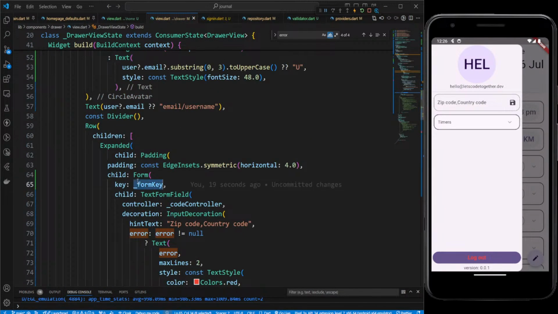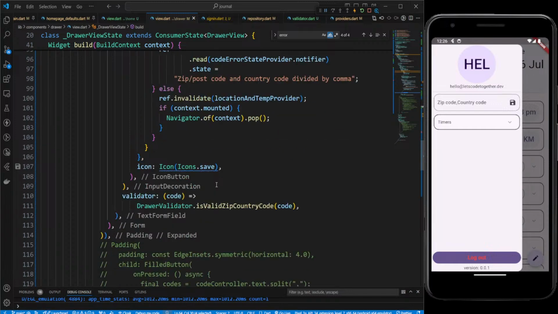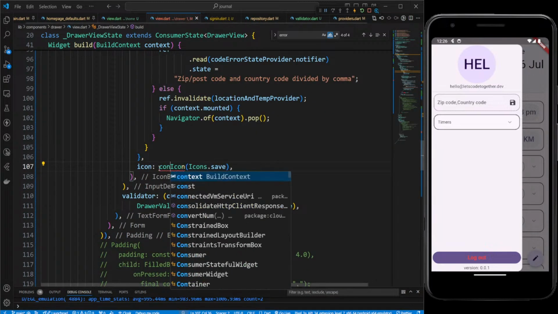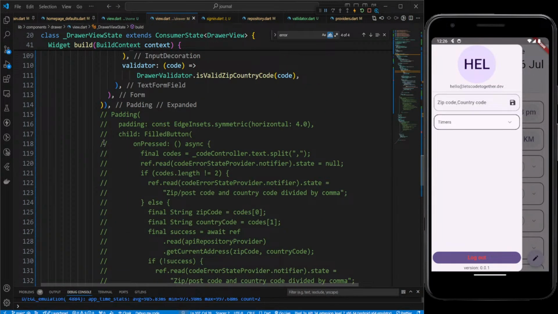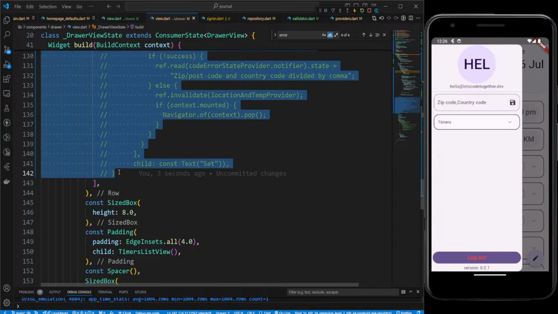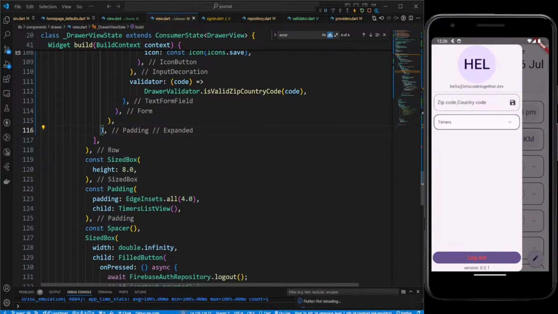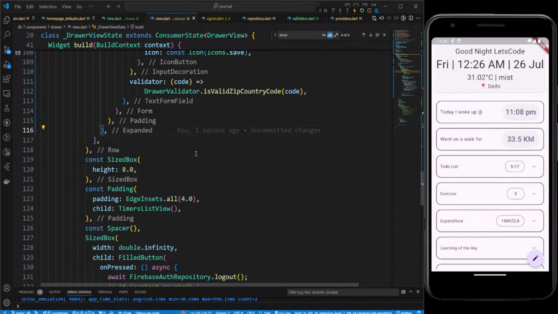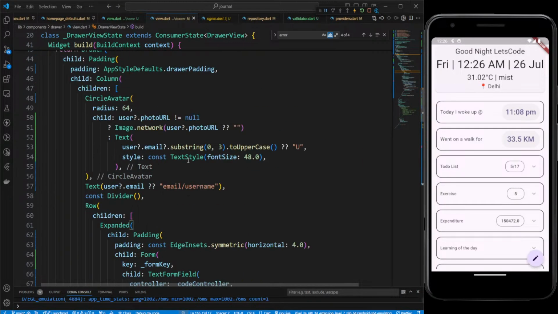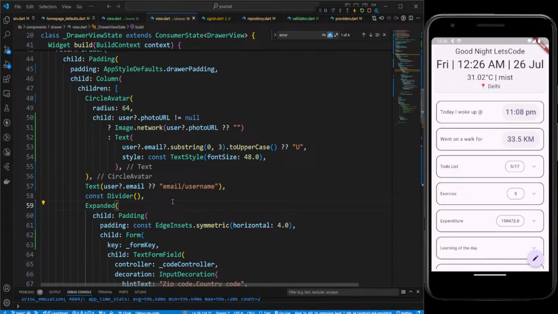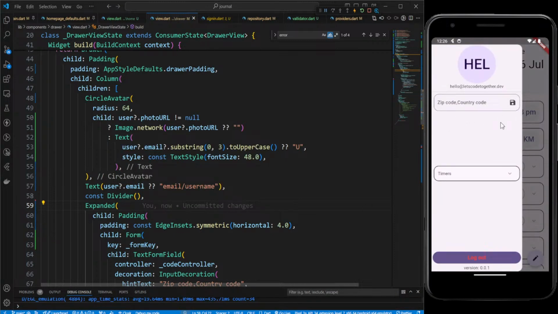So this form is working, and I can just save. Let's put it in the constant. We don't need this. So for anyone joining, we're just cleaning up the things that we already did. We also need to remove this row. Row has no purpose now. Let's save this. Okay, it says on the expanded this is getting this one, but we don't even need expanded for now, I guess.